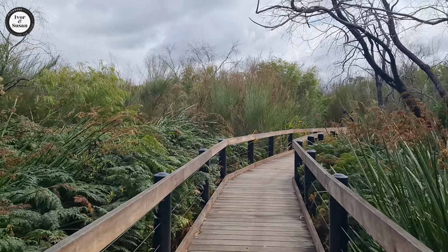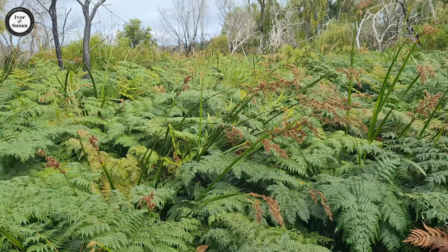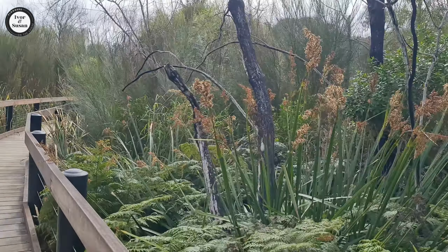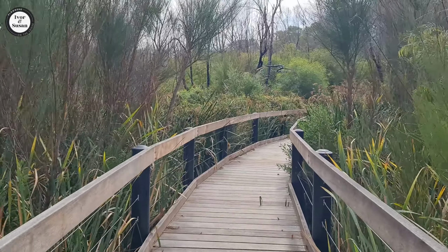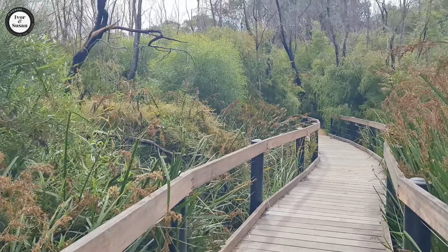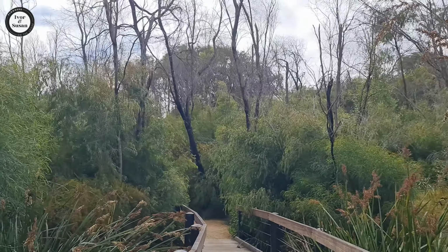So this looks pretty cool. There's a lot of greenery over here. Check this out over here. This fern. That's a native fern in there. That looks quite good. And then you can see all these trees on your right over here. They've obviously died, but they still look good. The bridge is in very good condition, very solid. No movement at all as we're walking across, which is a good sign. And we're hoping it doesn't rain today, but it does look quite gloomy up above. But like I said, the sun is trying to poke its way through.